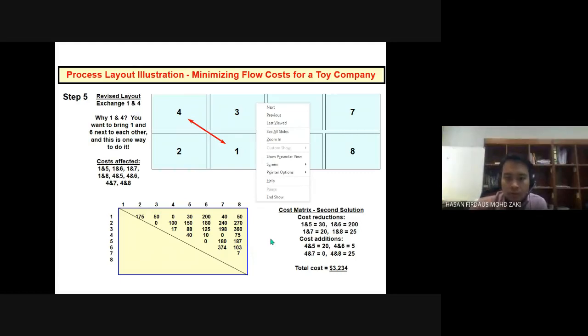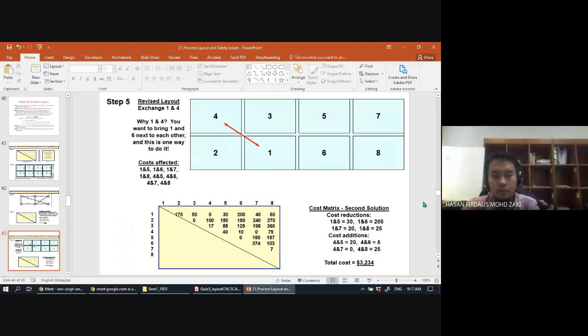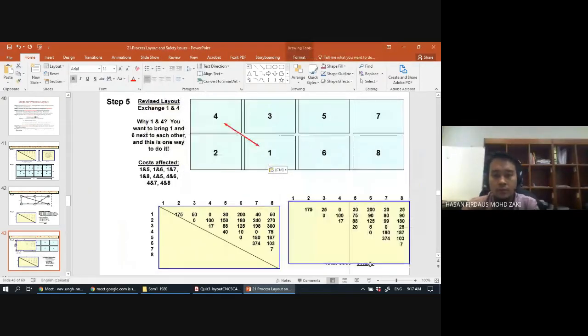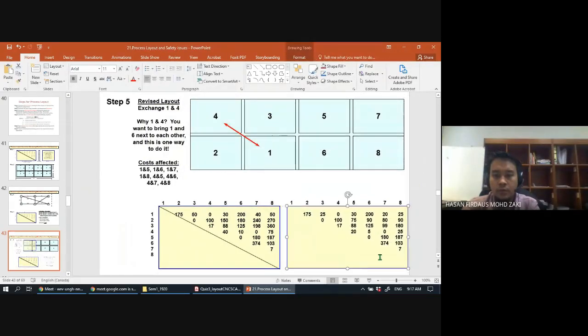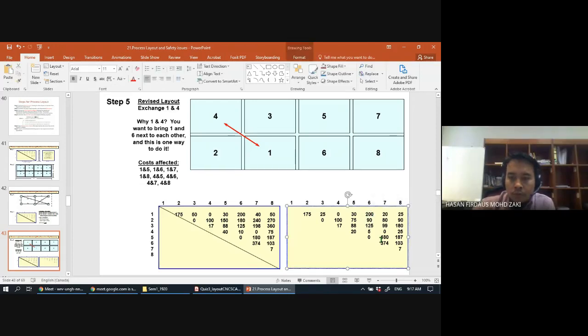Here I give you the cost first. This one is the updated one based on this layout, right? So for example, 1 to 6, now you don't need to multiply by 2 because it is close to each other. So 200 is maintained.